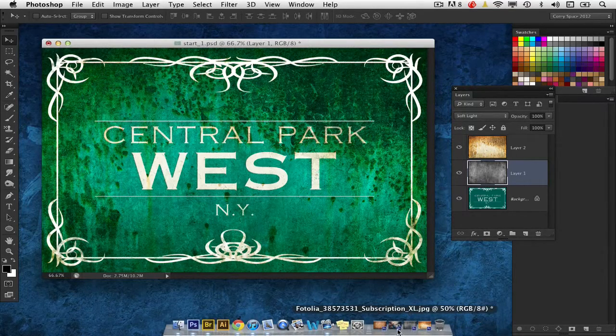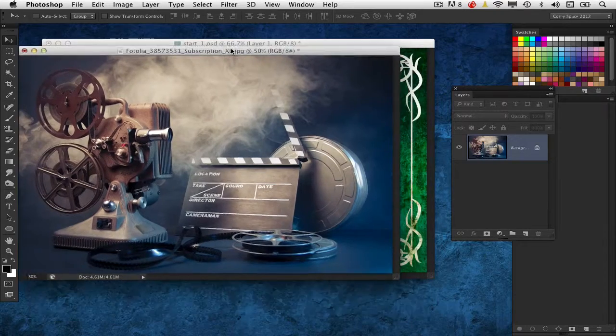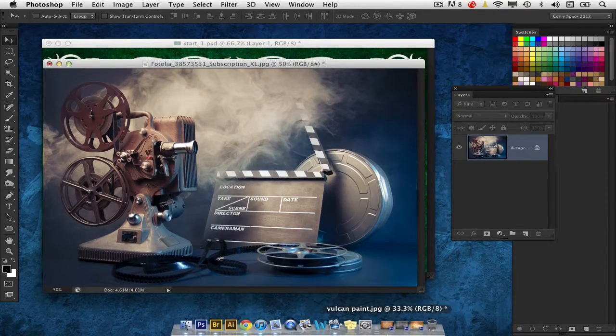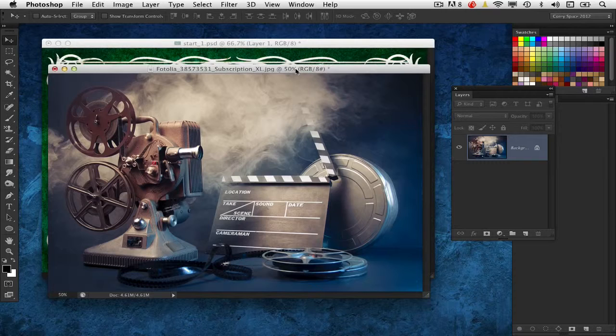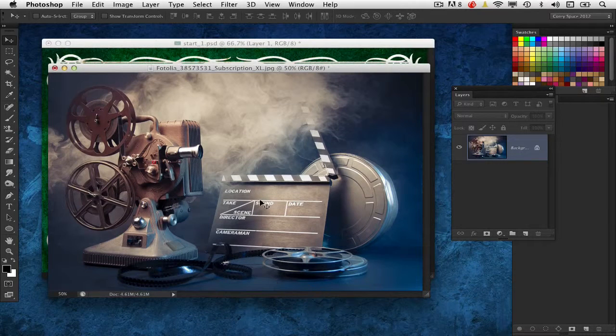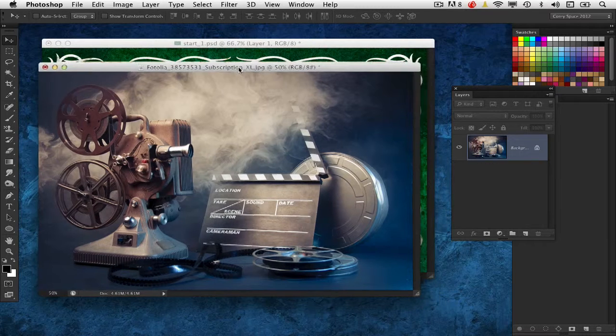So what are some other instances you might use blend modes? Well, I have here another image. And this is something very common with photographers and such, is that they're taking images and applying textures to them just to give them an overall enhanced look, or a vintage look in a sense, almost like the Instagram type things you see these days. And in this case, we've got this old vintage film projector and such, and it looks pretty good. It's a great shot, but I want to take it a step further perhaps and really just see what we can do with some textures and blend modes.